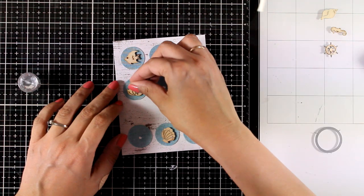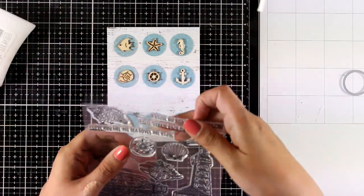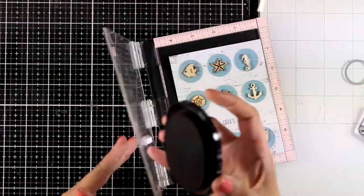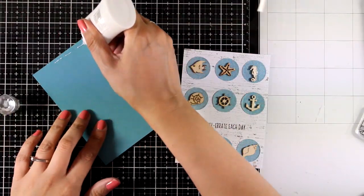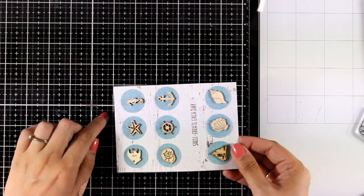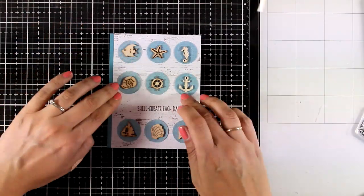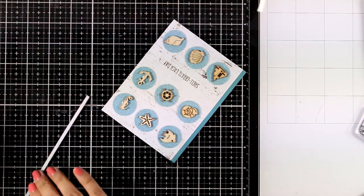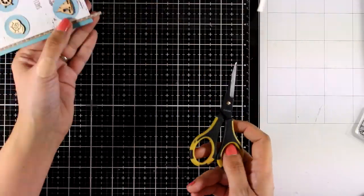I used my Nouveau Deluxe to stick that wood veneer on top of the paper and it worked fine — you can also use glue dots. You can see I left a space there so that I can stamp my sentiment. For that I went with 'celebrate each day' and I'm going to stamp that with brown ink so that it matches all the little distressed details on my pattern paper. I'm going to glue this panel on top of my card base, and I made sure that this panel is slightly smaller in width so you can see it leaves a little strip of blue on one side. I'm going to embellish this side a little bit more with a leftover piece from the previous card, which I'm going to stick at the edge, and trim off the excess paper. And I'm going to call this card done.